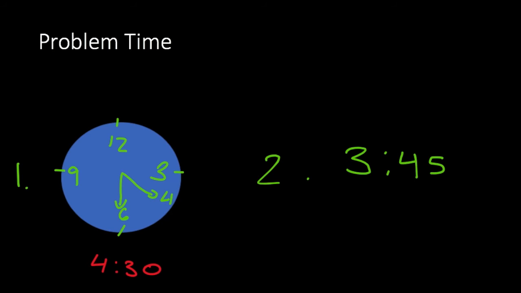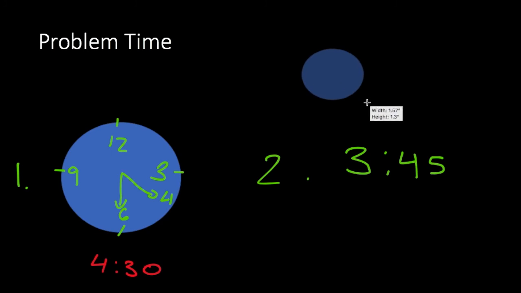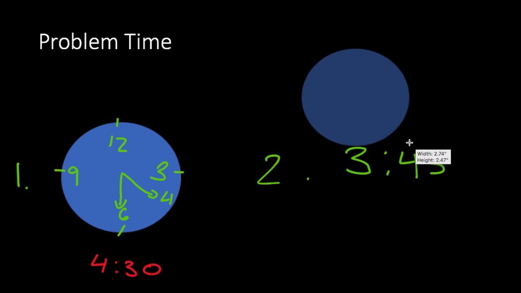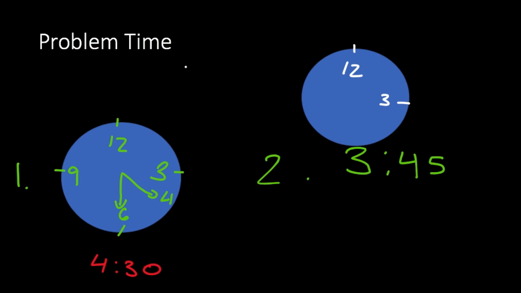Instead of figuring out the time from a drawn clock, now we're going to draw a clock. I'm going to get my circle out. Sorry guys for that. I get my circle right around here. I'm just going to make it big. Okay, now let's try to draw it. I'm sorry if I draw it really bad, guys. So this is going to be the 12. This is going to be the 3. This is going to be the 6, and this is going to be the 9.